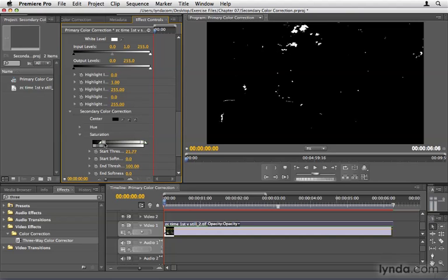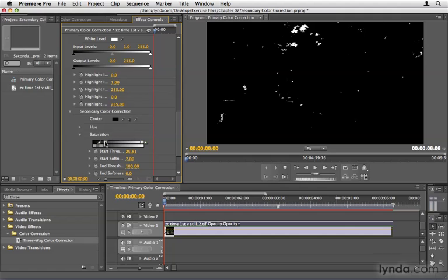And actually, you might want to go with more than that. Yeah, somewhere right about there. If you want to feather the edges, you can grab the triangle and make a little bit of distance between the square and the triangle, like that. Sometimes you have to drag it a little bit farther so that there's a little bit more room. Or if that's not working, you could adjust the start softness manually. Sometimes for whatever reason, clicking on those triangles just doesn't work. So if you click on the value, the start softness, that'll work for you.